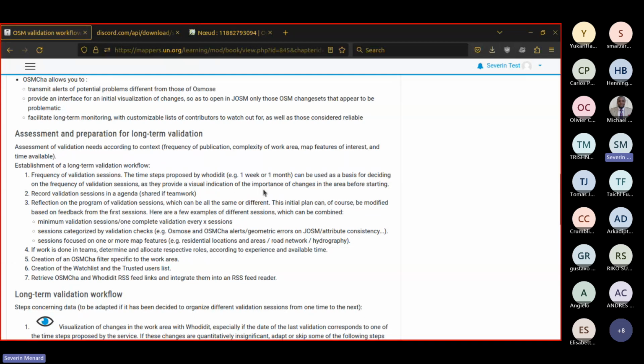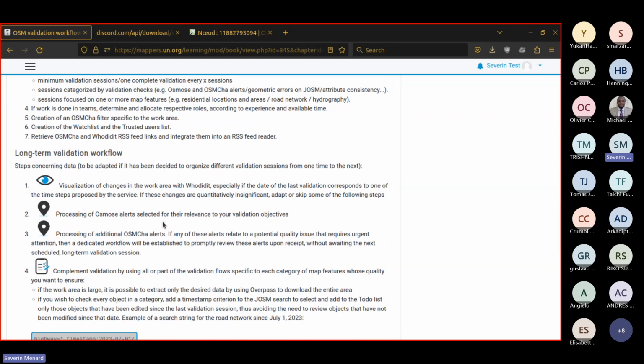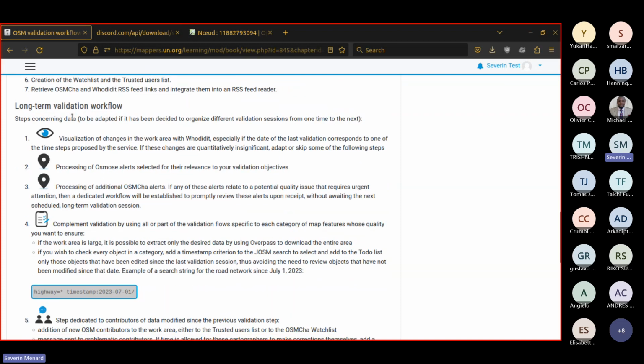Things you need to think about and set for the next step. And once that has been thought out and set, you can process this long-term validation workflow. That's also just a proposition; you can modify it, amend it, add new steps, etc. And once again, with these icons that give you, at a glance, an idea of what it is about. Okay.